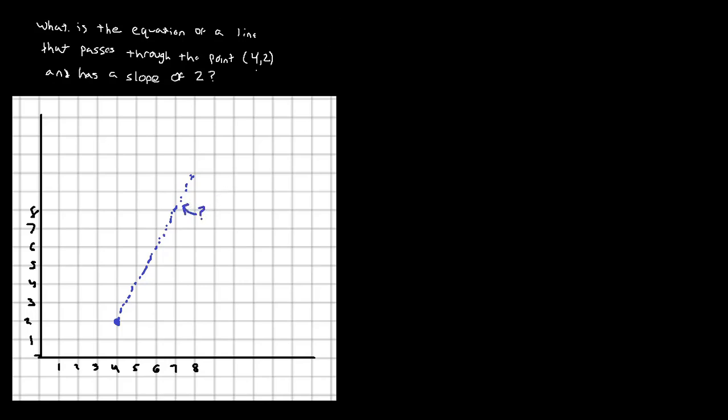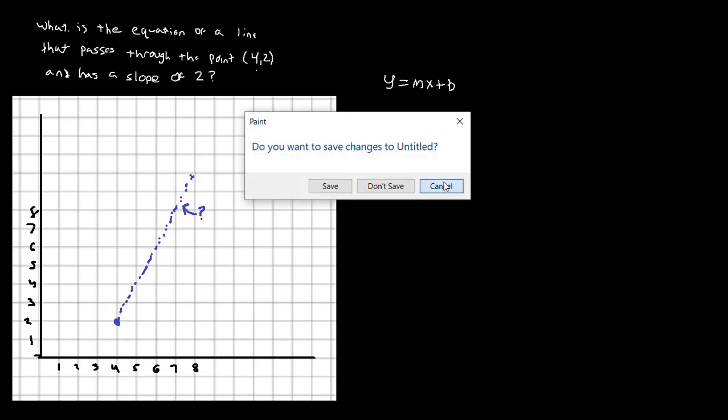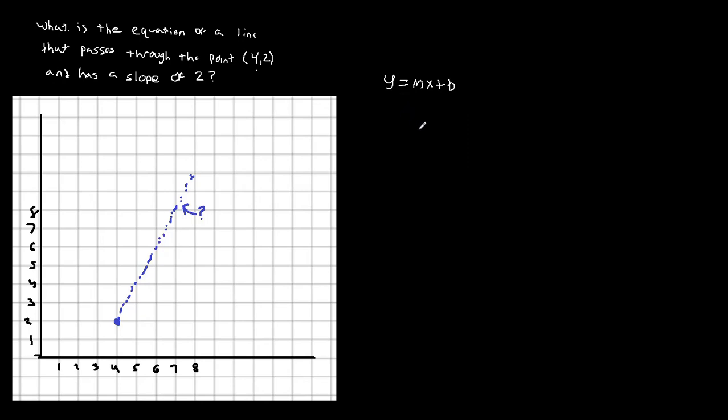What is the equation? Let's work through some thought process here to recap. The equation we're looking for is y equals mx plus b. This is our end game, because we have a point and a slope, and we've drawn this little target line here for us. But what are we actually talking about? Well, we have the slope 2 and we have a point. And if you remember our previous video of generating the equation from 2 points, we went through and solved for b and used that approach.